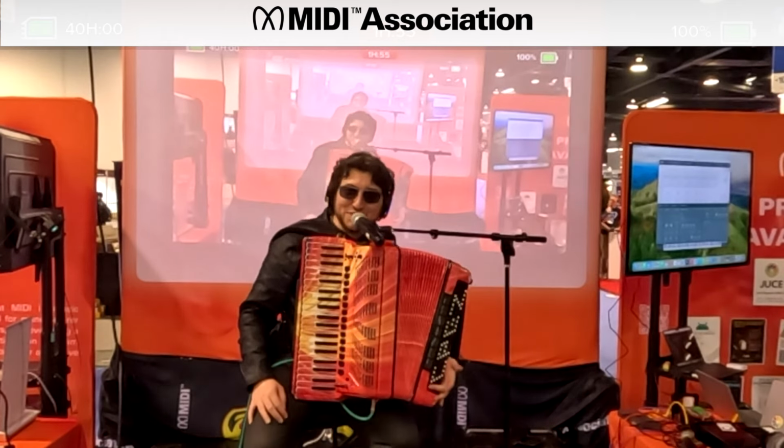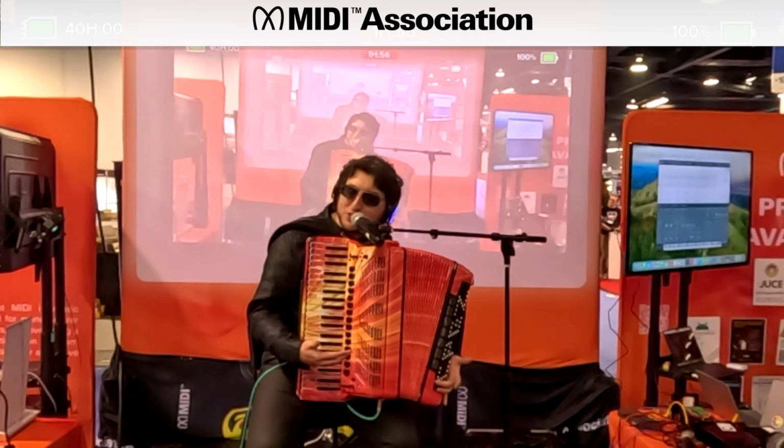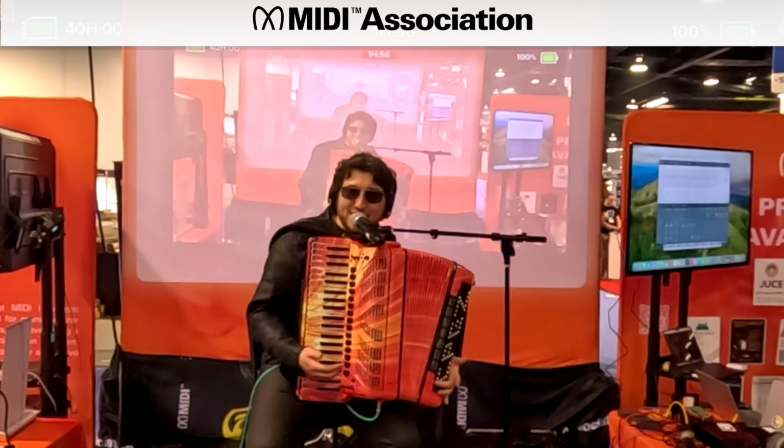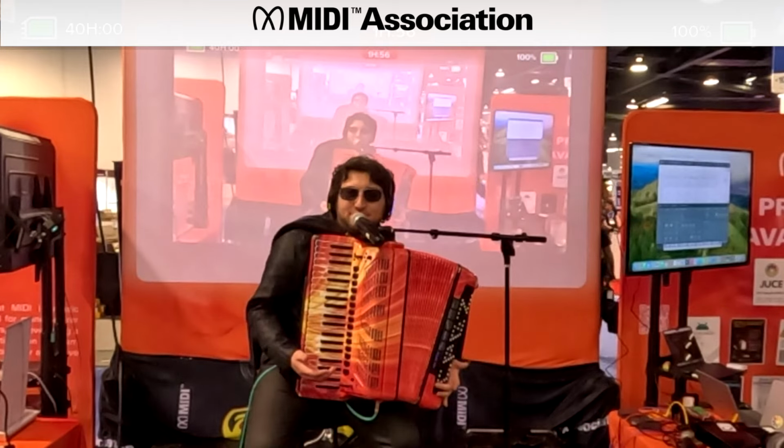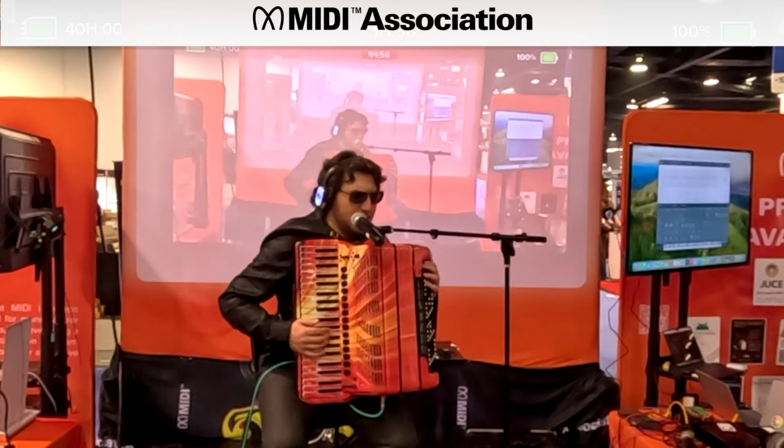So usually accordions have B double flat, actually. The Roland decided to go one up, so it's actually F flat as the last one. But I don't think of this as E. I think of this as F flat, because if I'm playing in D flat, it's in that area. If I'm playing in sharps, I'm in this area.